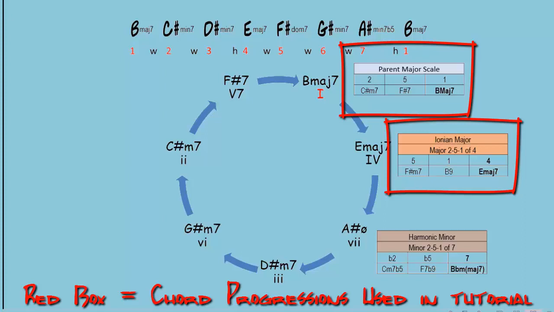So you can look at the bass tones from the parent scale, and that's going to be a flat 2, a flat 5, and then you're going to go to 7, which is your target chord. But if you look at it from a theory standpoint, it's a 2-5-1 of B flat minor, B flat harmonic minor. So all of those chords that you see in that table, the C minor 7 flat 5 is not in the B major scale. So that C minor 7 flat 5 comes from the parent scale of B flat minor, B flat harmonic minor. And then the F7 is a dominant chord.